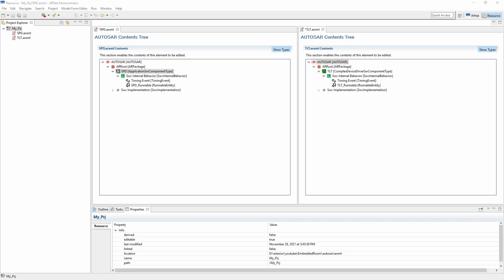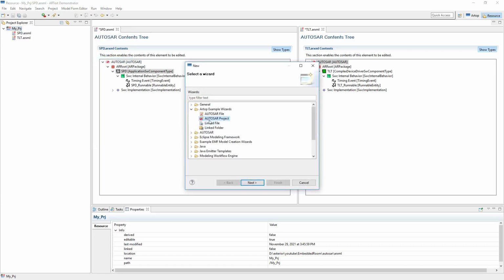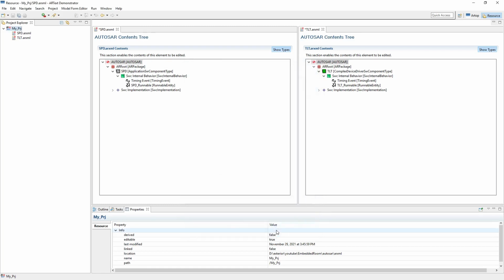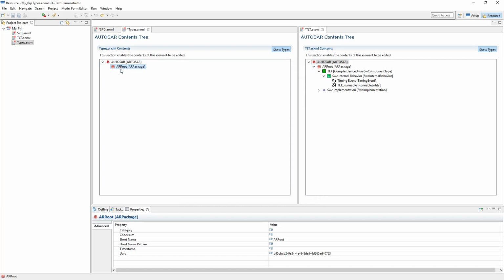For this example, we will use a primitive data type. So we will start to create this data type. First, we will create a new arxml, which will be used to address these types. And we will call it here types. Good. Under this one, let's rename this as maybe Autosar platform.